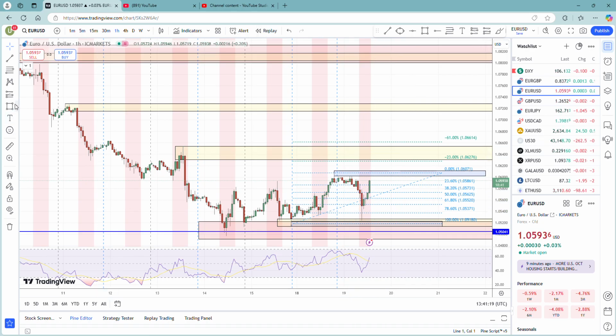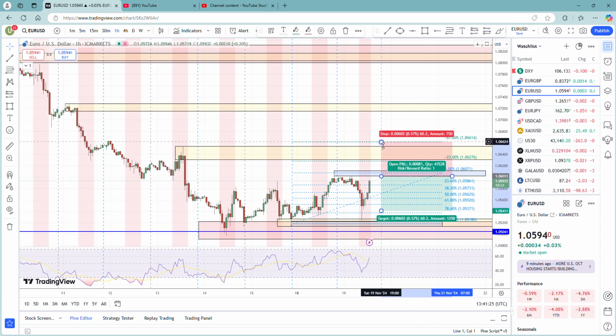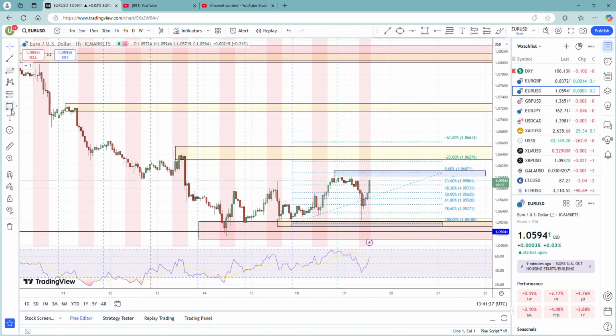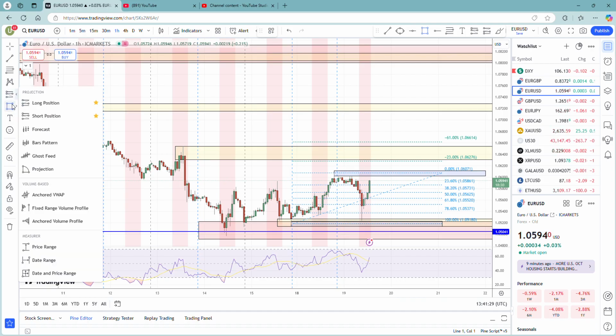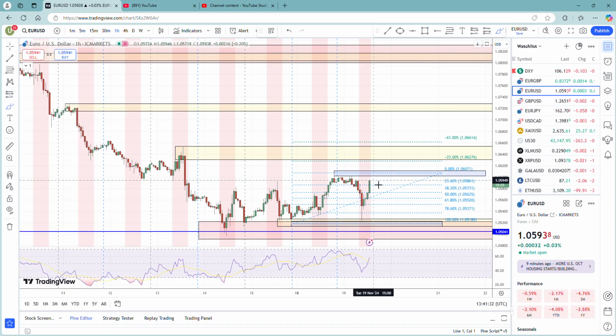It's getting close to the resistance, it might reject it and go down. It depends on the DXY. Remember, DXY is bearish, so we'll have to wait and see. If it does breach the 0%, we would move to -23 and then -61. So there's potential to go here today or tomorrow. We'll have to wait and see how it plays out.